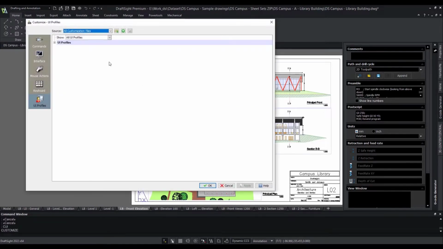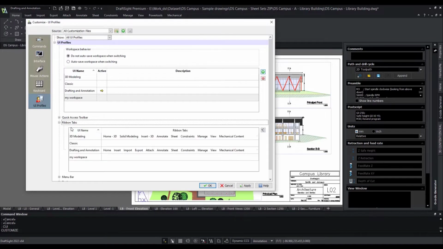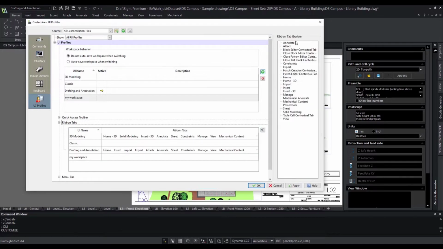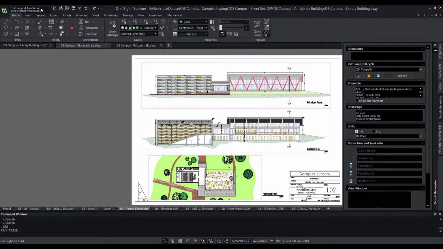Now if you would like to customize your own ribbon type user interface, we can easily customize the application as we want. Just open Customize User Interface, drag and drop the tabs you would like to add in the workspace.